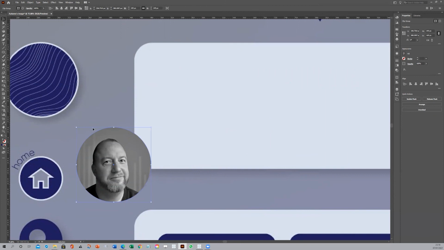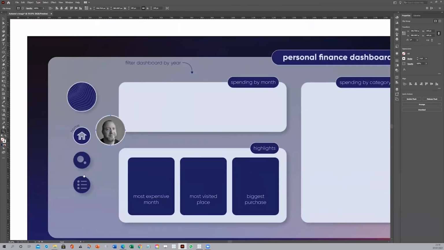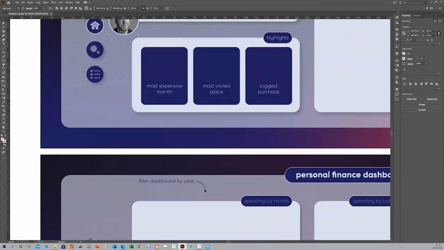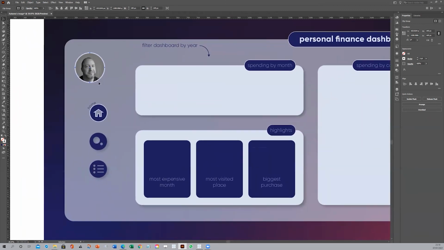I can give this a stroke and we can make that large like that. And then lastly, let's bring this down somewhere around here.